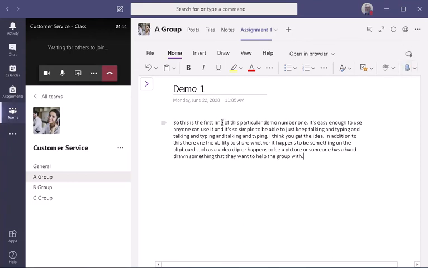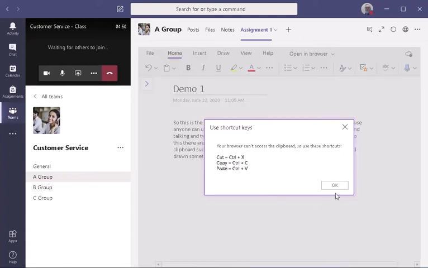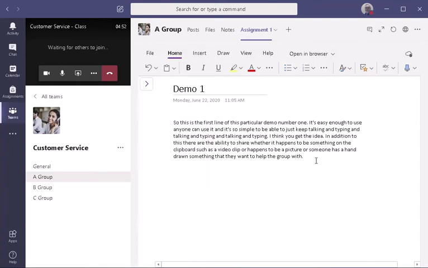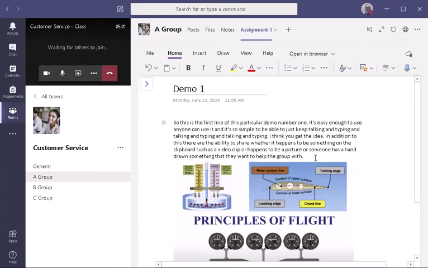So what I'm going to offer here is simply to drag something from the clipboard and simply paste it in. Of course, there are keys that we can use, so let's do that. Control and V, as in Victor, and that allows me to take whatever is on the clipboard at the moment and simply drop it in here.